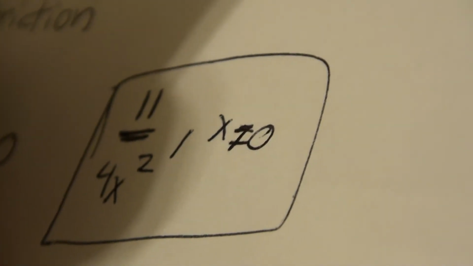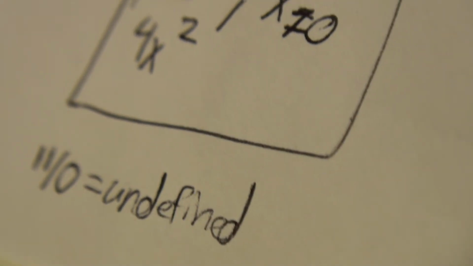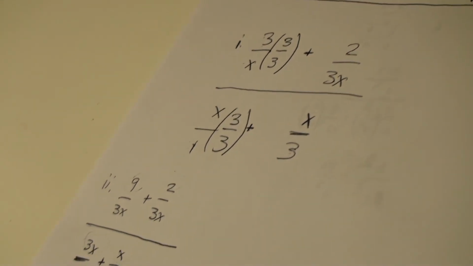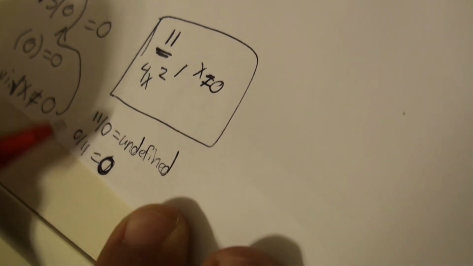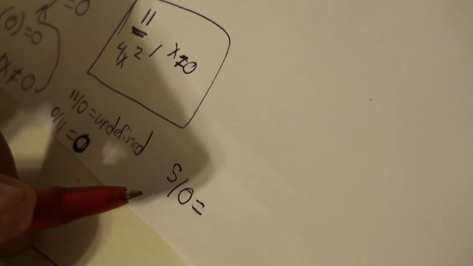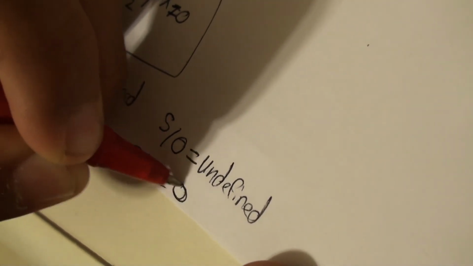So a quick review on restrictions. If we had like 11 divided by 0, that equals undefined. Restrictions are undefined. This will be undefined if we go 0. That's undefined. 3 divided by 0, it's undefined. If you want to find 0, 0 divided by 11 gives us 0. So that's why if we did like a practice one right here, 5 divided by 0, that would be undefined. 0 divided by 5, 0.